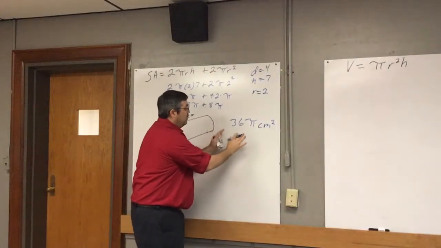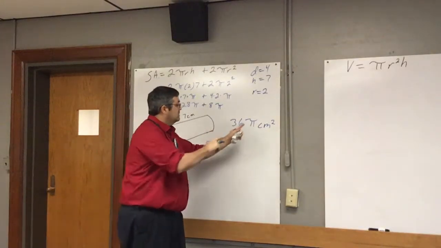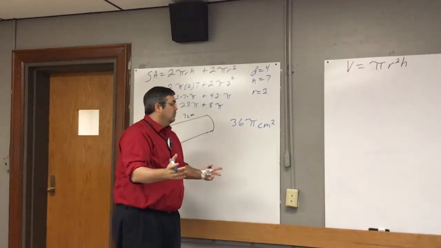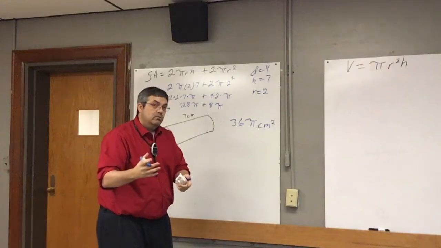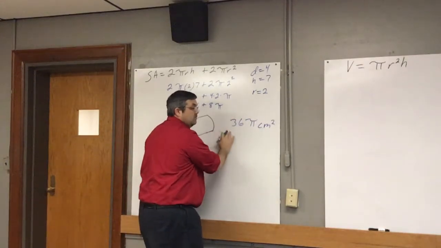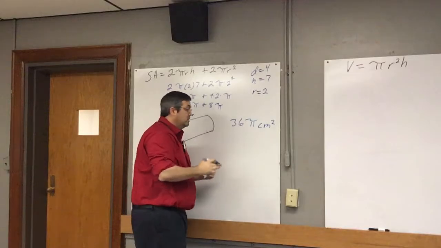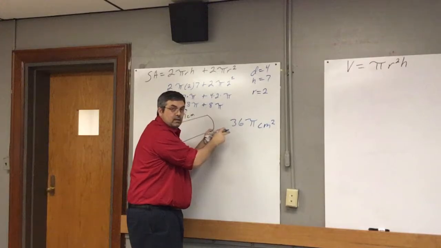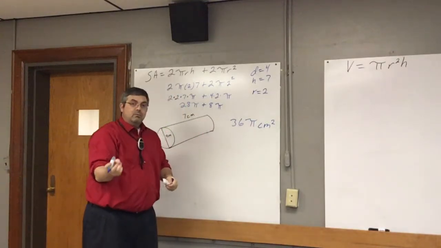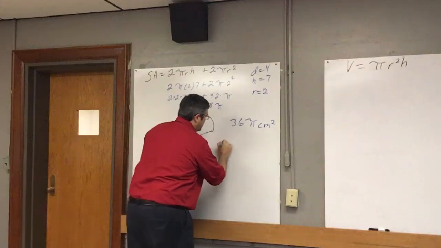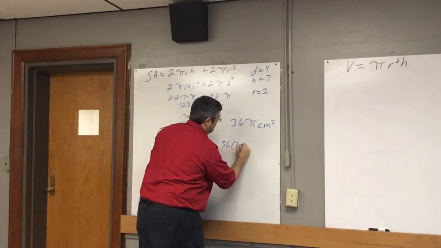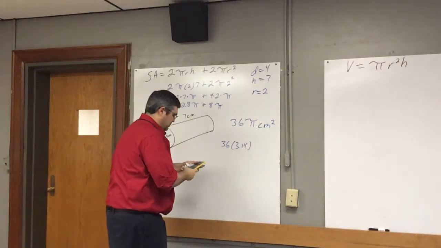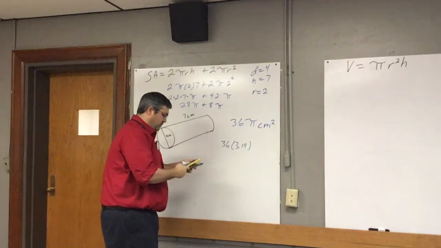Okay? Now from here, we could actually take 3.14, substitute it into pi, multiply it times 36, and then you're going to have your other answer. So I'm going to go ahead and show you that also. So here, you might have that as one of your answers. The other thing that they do, if they said leave it in terms of pi, that's the answer right there. But now you can take 3.14, substitute it, and go from there. So 36 times 3.14. Okay? And I'm just going to do the calculator real quick just to make sure. 36 times 3.14. Yeah.